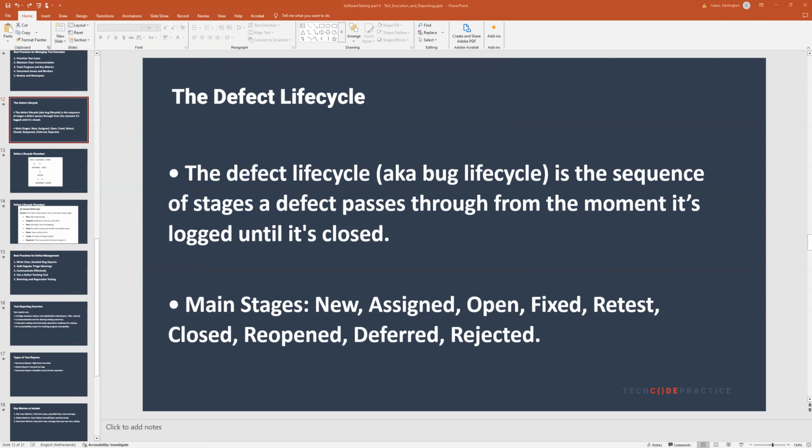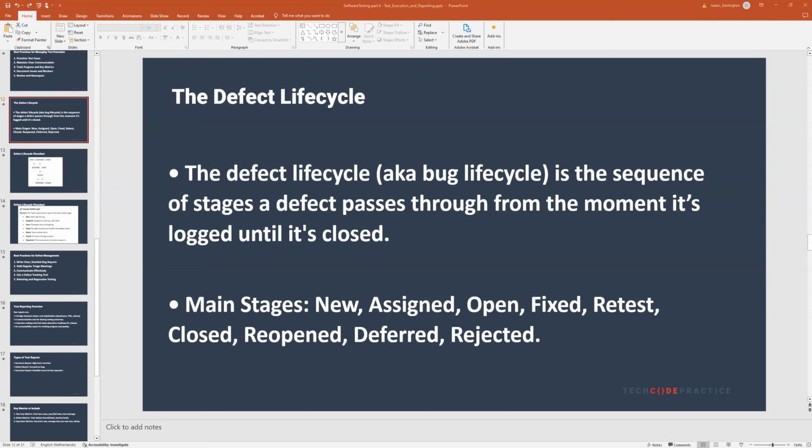Having a proper defect life cycle ensures that nothing gets overlooked. You have to follow those stages because if you do that, it's very difficult for the bug to disappear. When I say disappear, I mean for it not to be in the view of the developers or of someone that's going to fix it. Because imagine you're working in a big application, everybody's reporting bugs, but nobody's noting it down. Before you know it, developers forget that that's even a bug. We don't want that to happen.